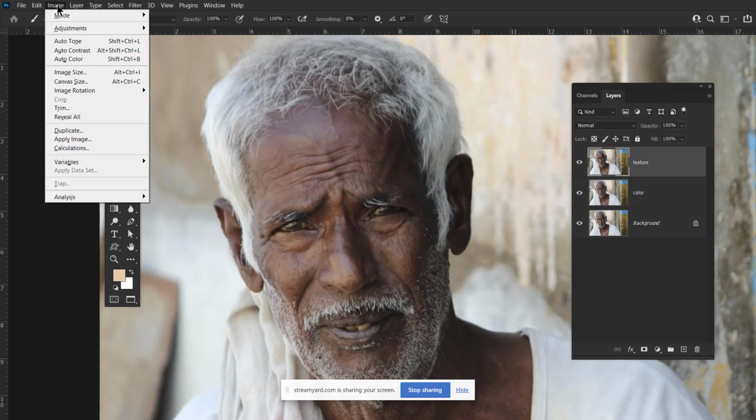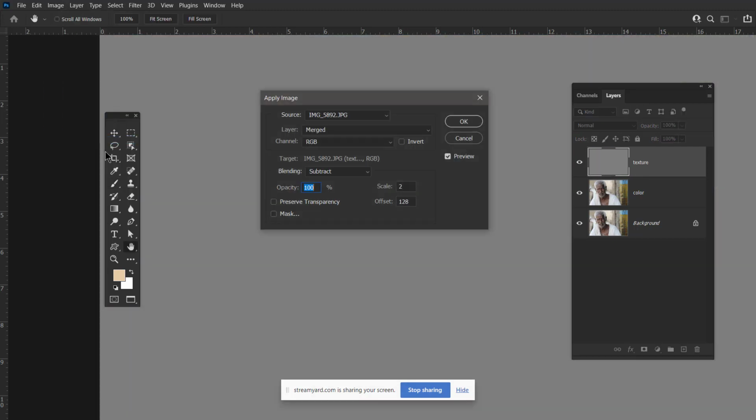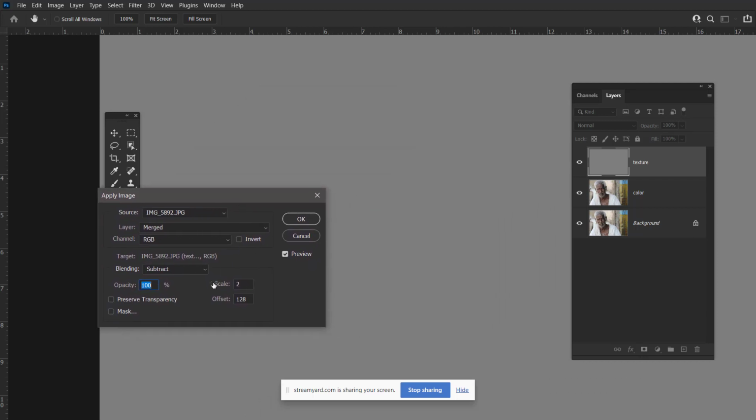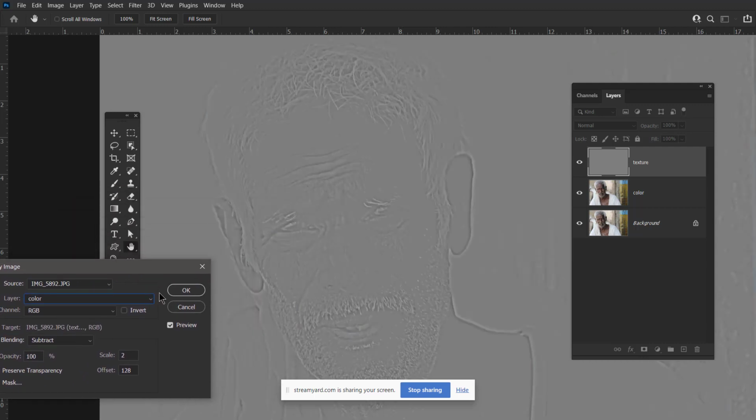So image menu, apply image, under subtract, and it keeps the same settings I had from the last image I was using. Under subtract, and what do we want to subtract out? Not the merge, because everything will be completely gray. Color, right? Yeah. So I want to subtract out the color, and there's my kind of like a little relief, so to speak.